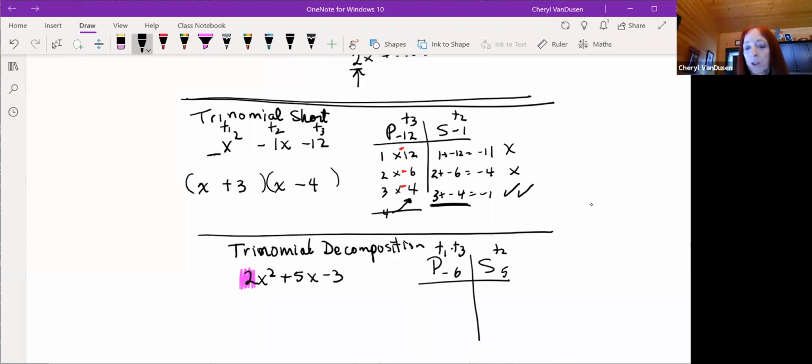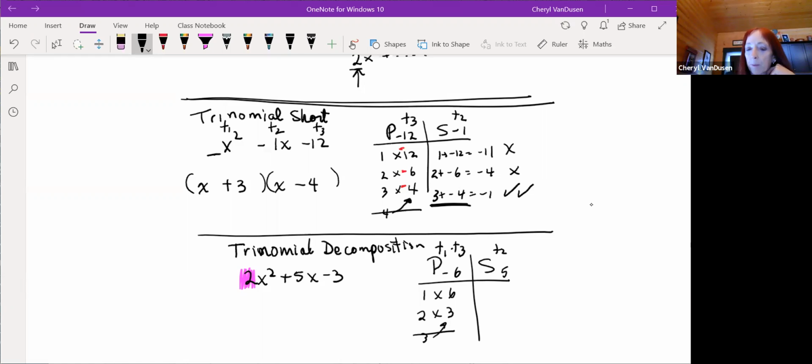And sometimes our numbers just pop right out at us. I didn't make anything too hard here as our first decomposition question. And quite frankly, this is about as hard as it gets in 30-2, because as soon as they put anything tougher, it already is pretty tough material. They try not to overwhelm you with too hard a factoring. So we write down all our factors of -6. Again, I ignore the negative and I go back in. So I get 1 times 6, 2 times 3. And again, as soon as I get to 3, I know that I've got all my factors.